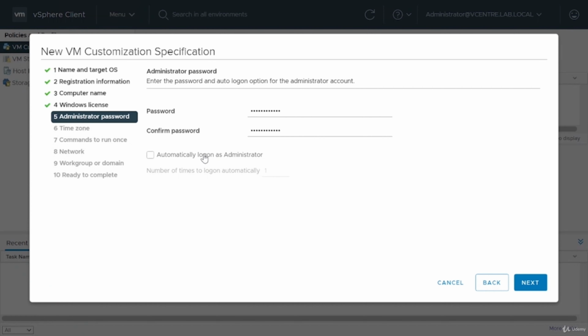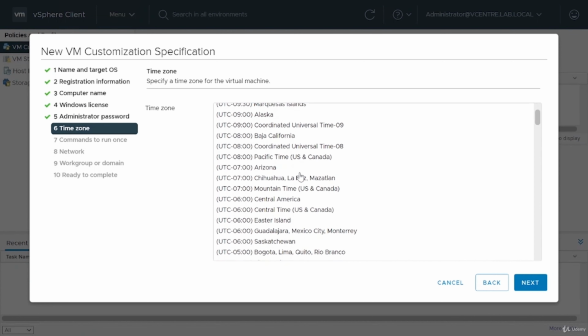That might be handy if you are using some system management software like Config Manager in Windows or something like that, and after the operating system has been deployed, it's going to run some scripts on first logon or something like that. I'm going to leave that unticked for this demonstration.